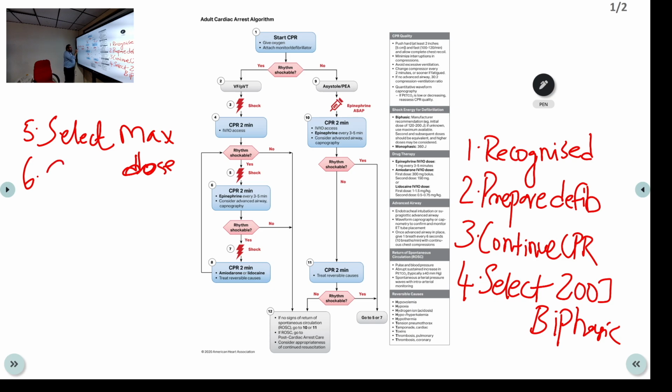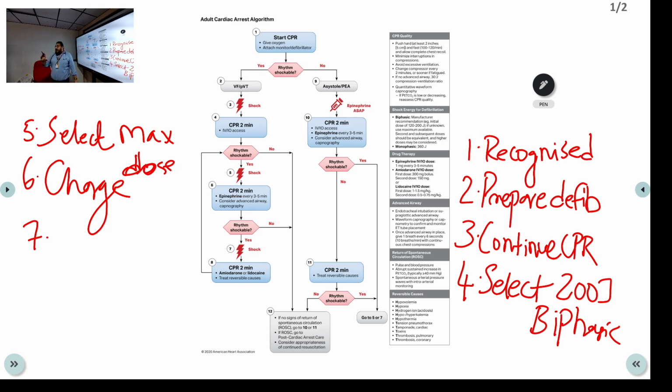You have to charge it. Only while charging will the paddles be in a position to deliver the energy. By selecting, the paddles won't have any energy. By charging it, the paddles will have whatever energy you have selected, and only then will that energy be available in the defibrillator. So you have to charge the defibrillator. And the seventh step, what do you have to do?